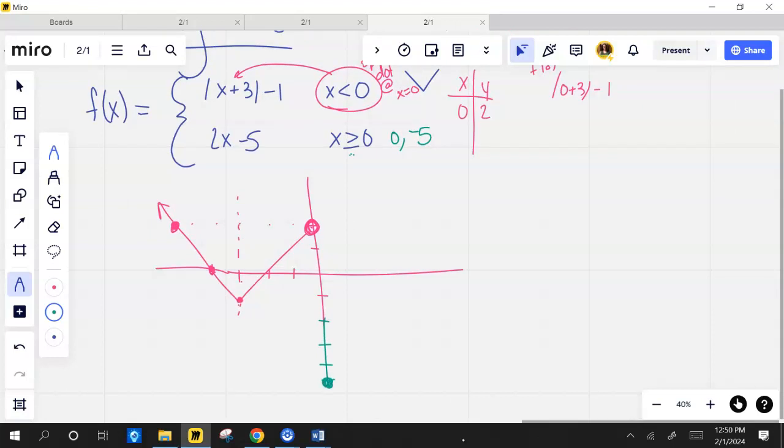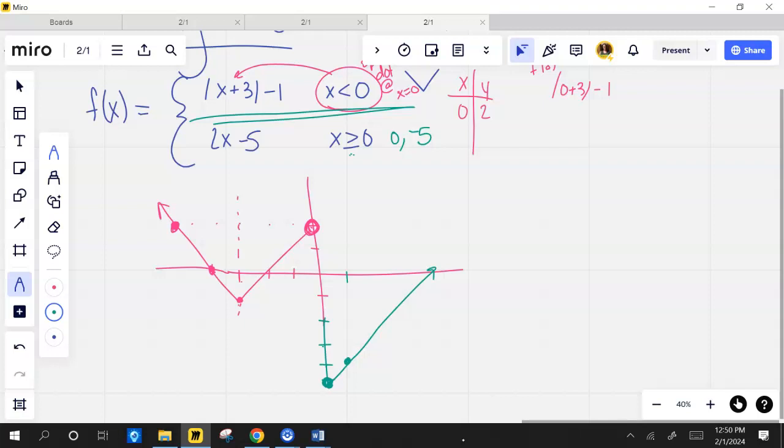And now I need to go to the right. Well, this is just a line with a slope of 2. So I'm just going to go up 2 and over 1. No, because that's where it's cut off. There's no more graph past those. This first one, right. Now, I say all that because we're going to have to do a little analysis.